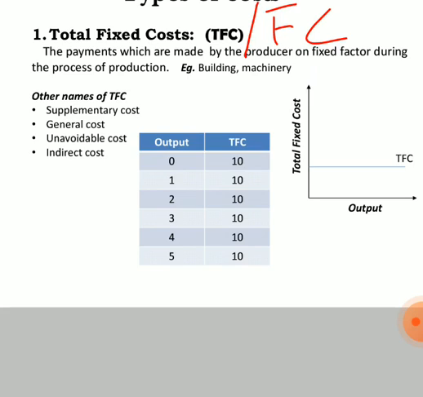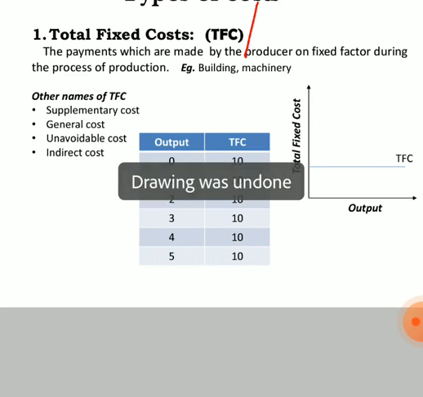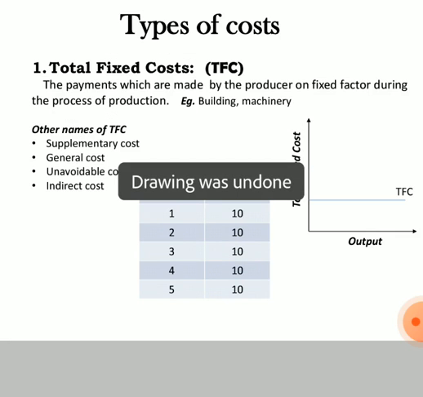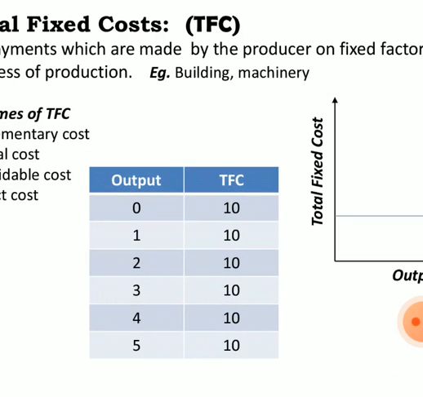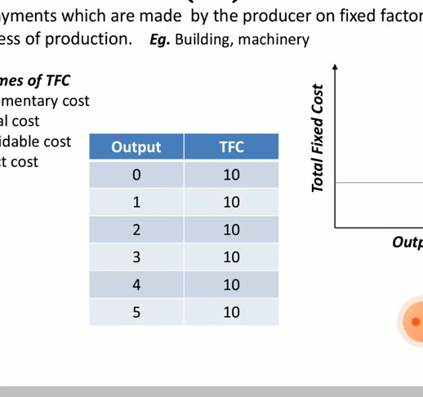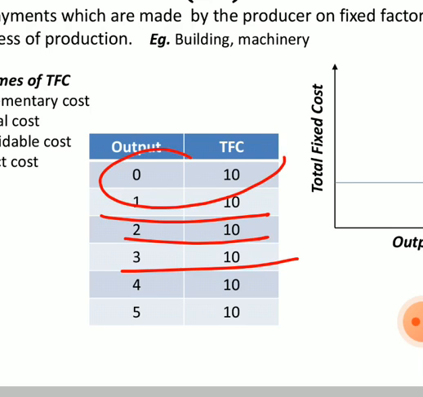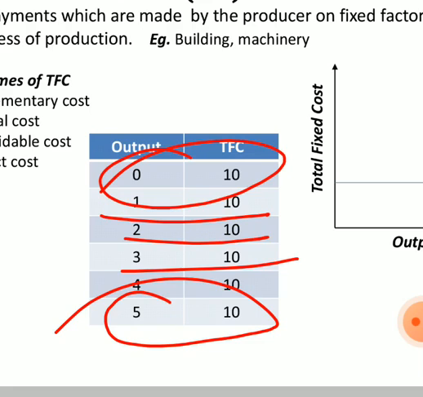Okay, so when we purchase or we spend money on these assets, then it is called fixed cost or total fixed cost. And as from the name itself we can see, the amount will be fixed, whether we are producing zero output, whether we are producing one packet of biscuit, whether we are producing 2 packets of biscuit, the amount will be same, whether we are producing 0 or whether we are producing 5 packets. The expenditure on fixed assets will be fixed, inputs will be same.